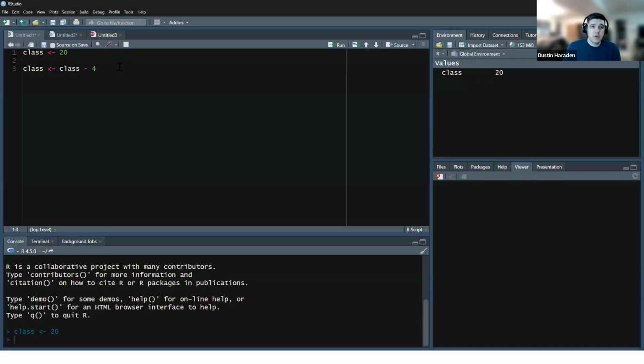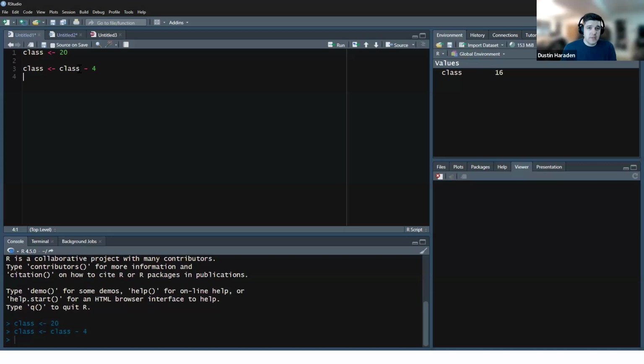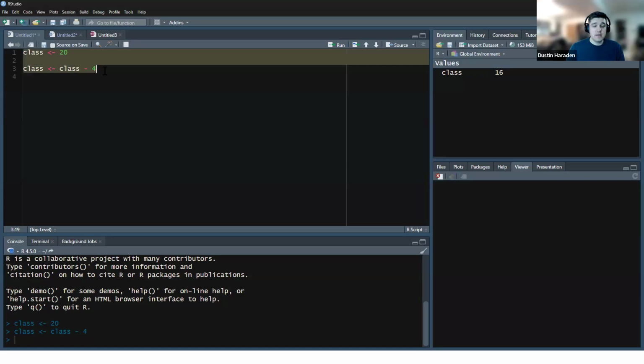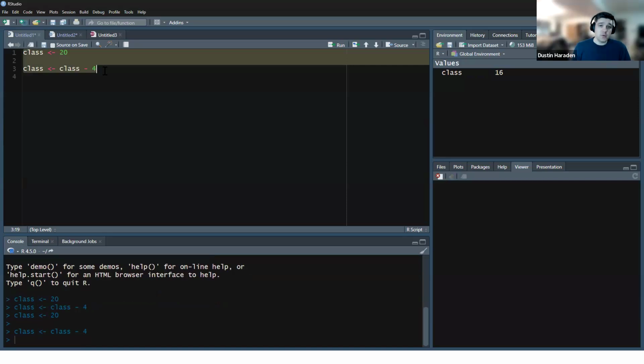You can also use keyboard shortcuts again. For PCs, it's Control Enter. I believe it's Command Enter for Macs. But if you try that out and it doesn't work, let me know. You can also highlight multiple lines and it will run them in sequential order. But you have only R code in here and any sort of comments that you want to put.